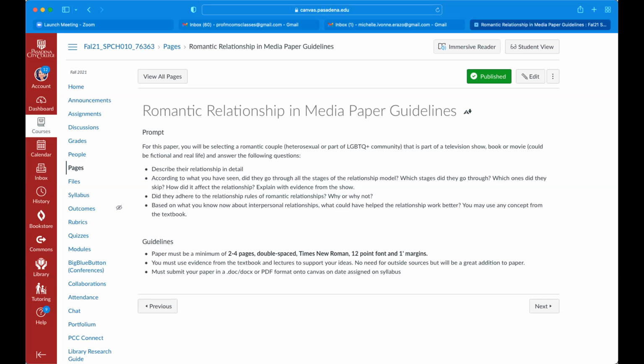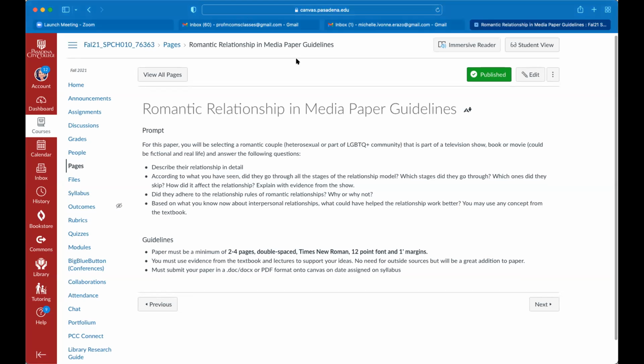So based on what you have observed, or based on what you have seen in the show, movie, series, etc., do they go through all those relationship stages? No, Kevin, for this one, you do not have to do a presentation. It's just a paper. That's an excellent question. So like I said, you're going to be going through all the relationship stages, telling me which ones they went through, which ones they did not. So let us know exactly which ones they went through, provide us evidence for that, and which ones did they skip, provide us evidence for that. And you're going to be telling us how it affected the relationship.